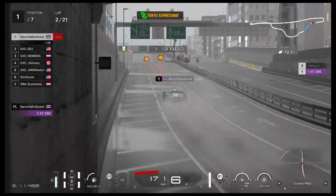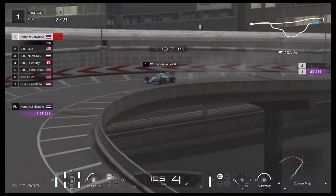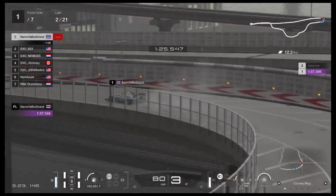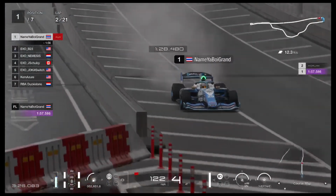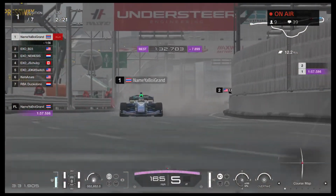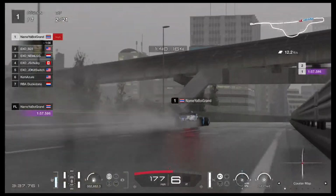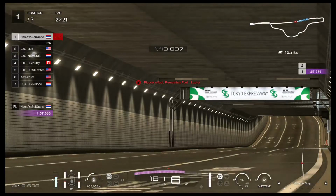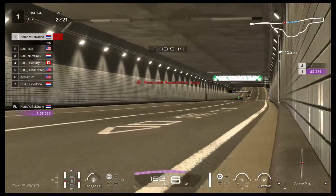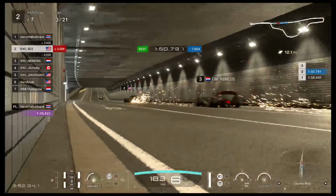Yeah, but when the track dries out, he's going to struggle to keep him behind. We'll see how much of a gap he can pull from Brando right now. Yeah, I agree. I think that's probably his strategy at the moment, is that your boy Grant wants to maximize the gap that he can pull while it is raining. Even though he's going to be a bit slower when it comes to the dry tires, he'll have such a big gap that it's not even really going to matter, because he's going to be so far ahead that even if B23 starts really catching up, it's going to be too little too late. Yep.